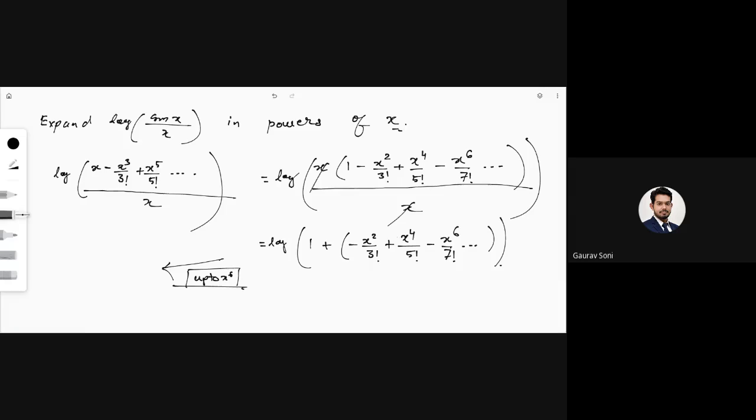Fine. At this stage, our Taylor and Maclaurin series is over. In the next lecture, we need to start with the new chapter. I was thinking of starting it today, but due to some issues, I couldn't start. So in the next lecture, we'll start with the new chapter. Our more than 50% syllabus is over, so you can start studying.